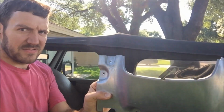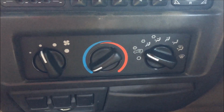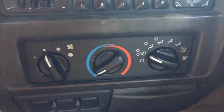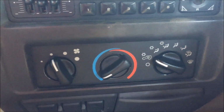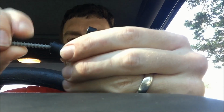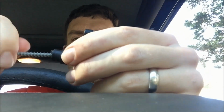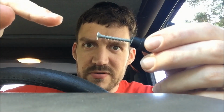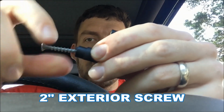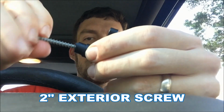Alright, got it out. Okay, so the best way to get to it is to have the car in this mode, to get these cylinders out of the way, or levers. Alright guys, I'm gonna try this. See, this is the old piece, and it actually screws in. I'll get the size in a second. Here's the size of this screw if it works. And I can pull it. And I can turn it by hand.